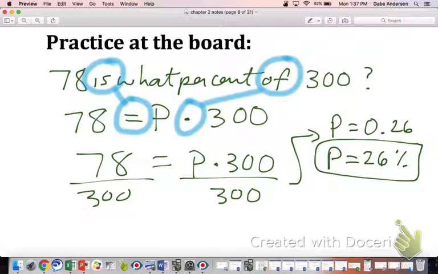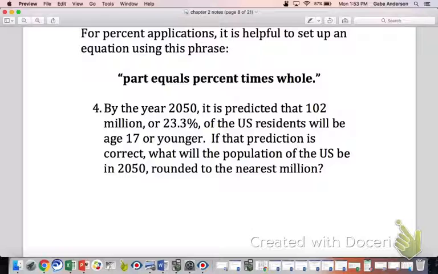I would say percent is one of the most useful things, like the most immediately applicable things that we do. So percent, we want to be really good at it because I think you can apply it immediately. I don't think anybody could ever look at this and say, gosh, when will we ever use this? I think you could use it 2 times before the end of the day. You could use it this week. You could use it this month. Percent is a very, very common thing. So let's take a look here.